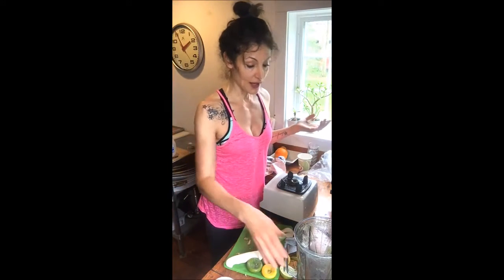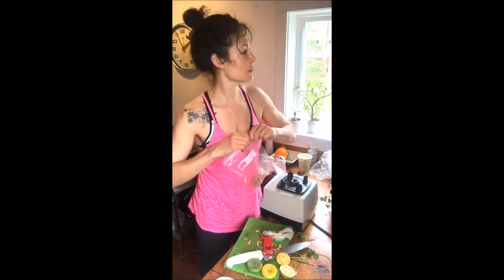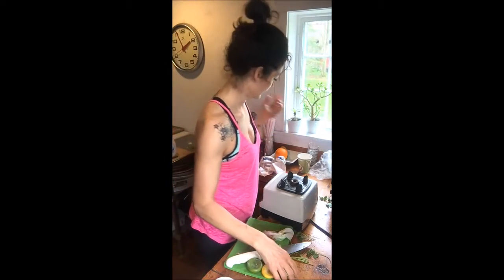So now is the least fun part, cleaning up. And again, if I had a camera crew, if I had the money to have a camera crew, then I probably would have the money to have a cleanup crew or maid or something like that, right?